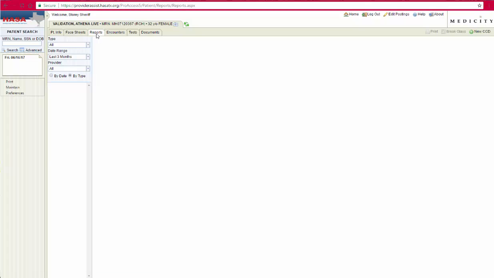If you're looking for any reports available for this patient across the community, such as transcribed documents, discharge summaries, or history and physicals, you'll use the Reports tab. You can choose a specific type of report to view, the date range, and the ordering provider to help you narrow it down. Here, like with the Tests tab, you can have them listed by date or by type. If reports are available, they will be listed here in the table of contents format. And you can print or save reports using the print button.